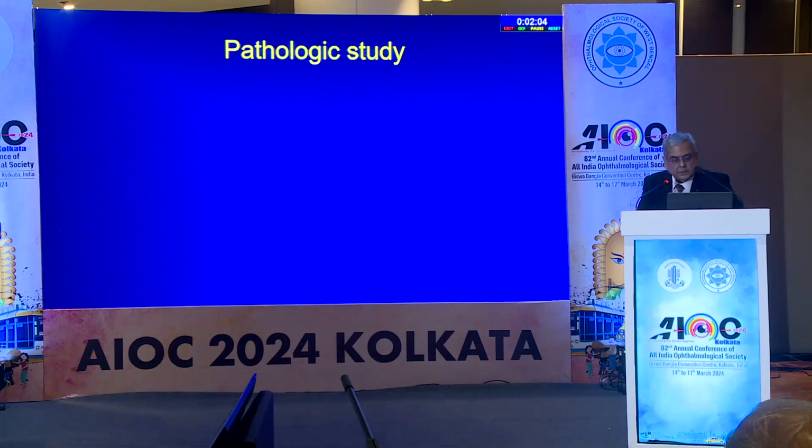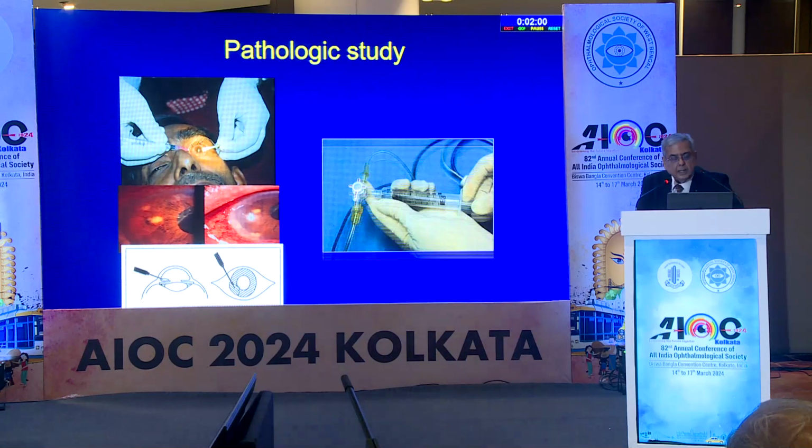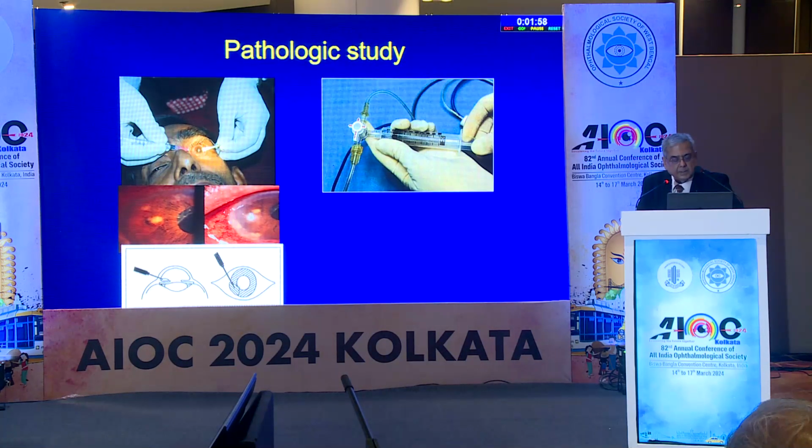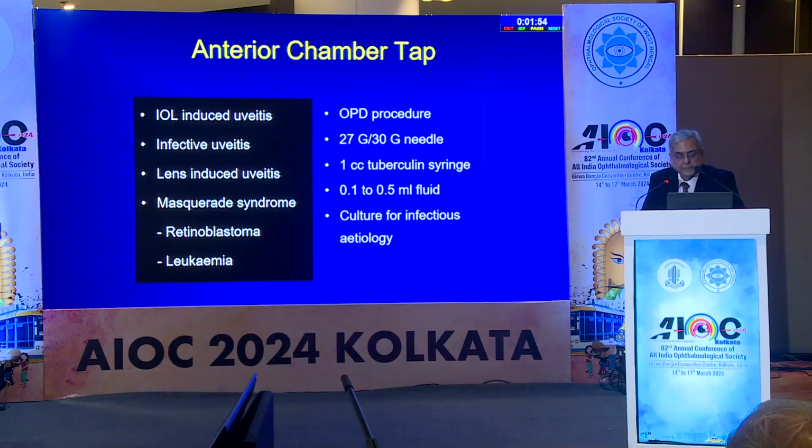in selected cases only. Pathologic study is also important in many ways, like anterior chamber tap, iris biopsy, vitreous biopsy, retinochoroidal biopsy. Anterior chamber tap is a quite easy OPD procedure, 27 to 30 gauge needle, 1 cc tuberculin syringe, 0.1 to 0.5 ml of the fluid. Culture for infectious etiology should be done because it's the gold standard.